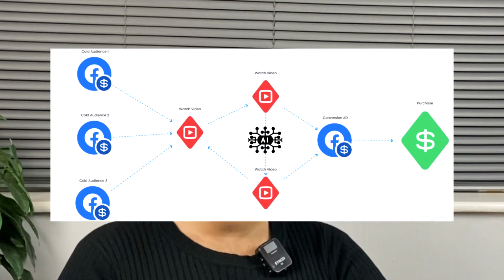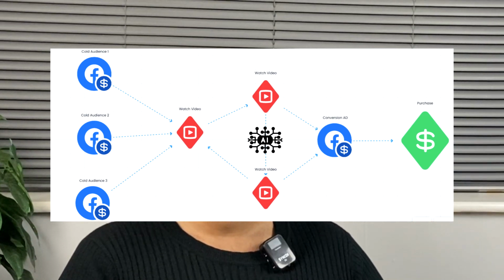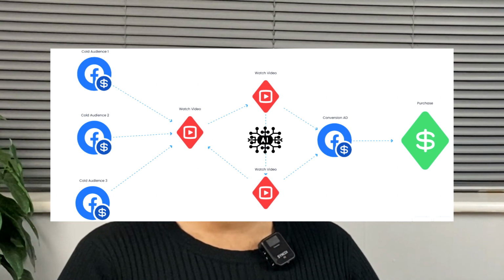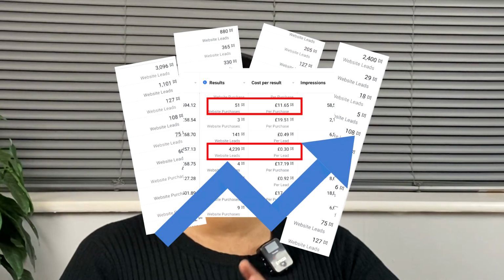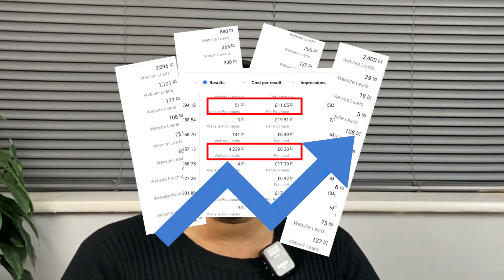Now, using this method, it's worked best when you sell higher ticket products or services. But again, it does still work well with lower ticket. The premise of this system is that you're able to tap into cold audiences who have never heard of you, to then educate and give results in advance to your prospects, utilizing Facebook AI, and then ask for the sale. It's a system that's given me results such as leads for less than 30 pence and sales for as little as £13 per conversion, and it continues to scale in this way without worrying about ROAS dropping.